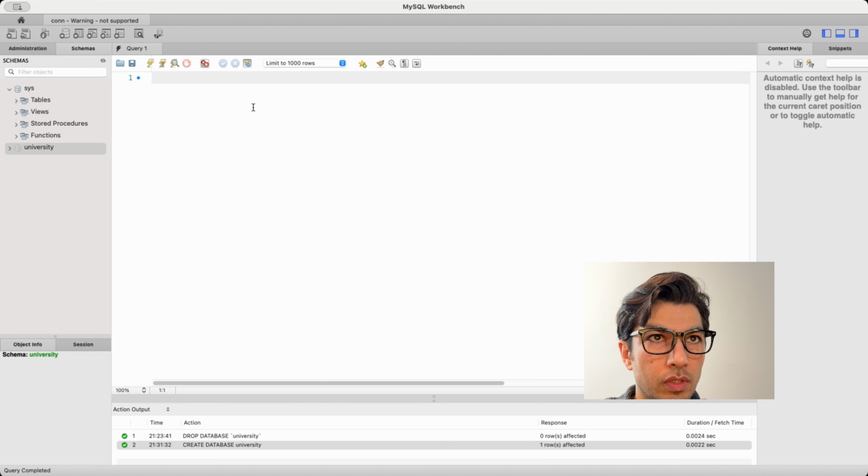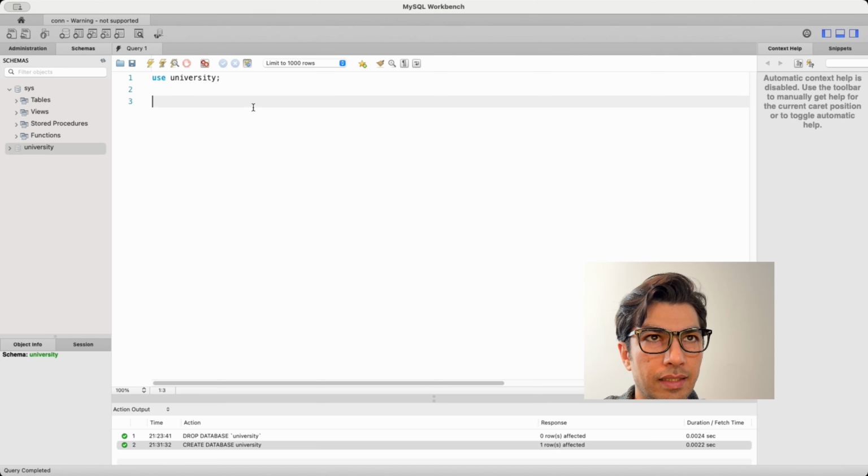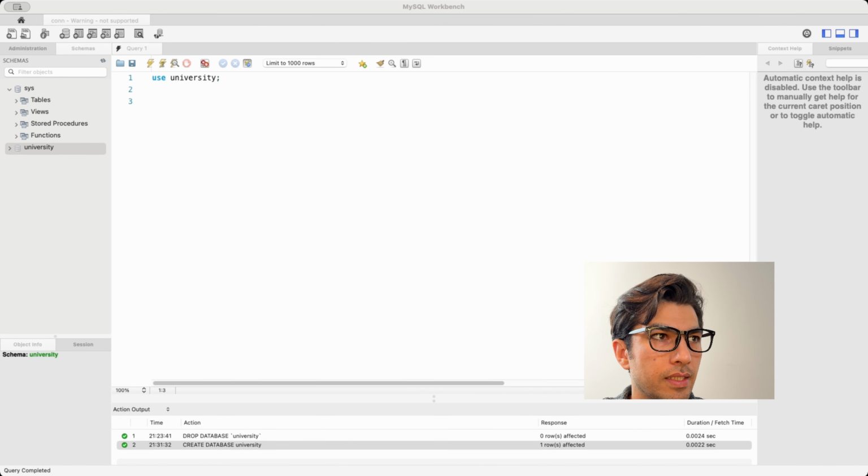Now it's time to create our table. First, we need to mention which database we are going to create a new table in. For this, we should use the use command, university, and then our create table statement.